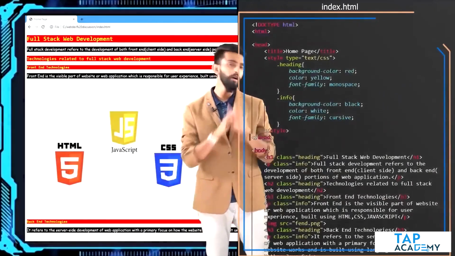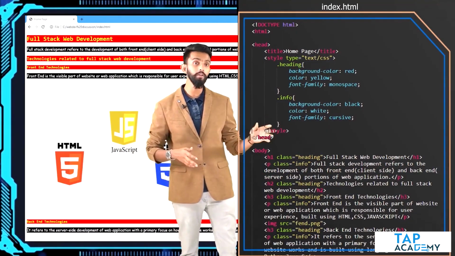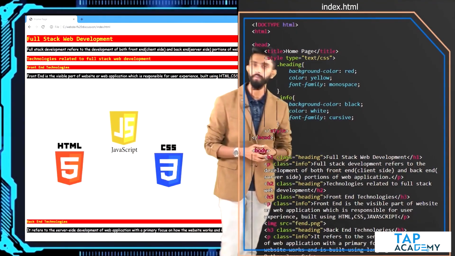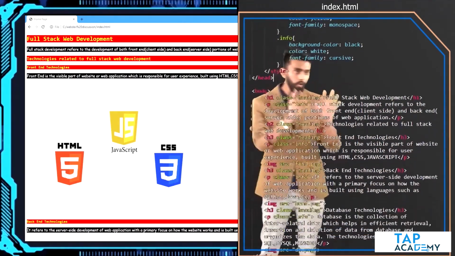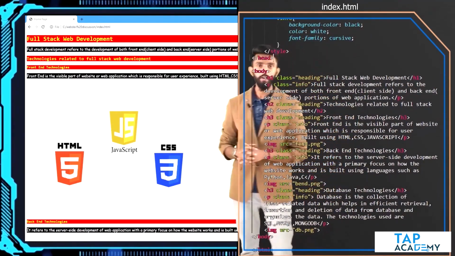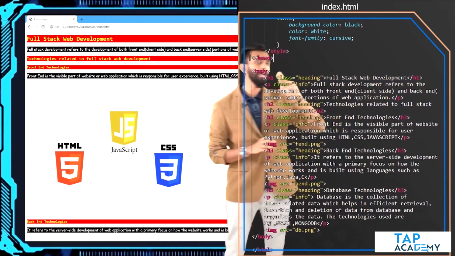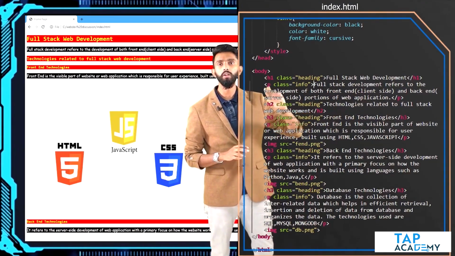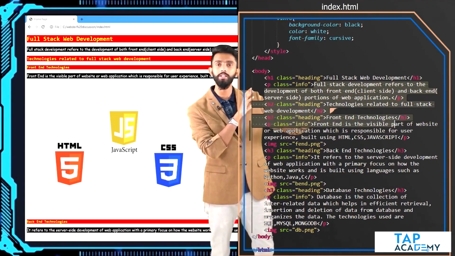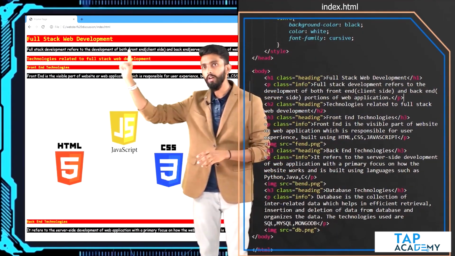If I take you to my browser window and my editor, what you must understand here is this is the same document which we styled previously using the class selector, right? Now I want you to understand something. If I scroll this a little bit on top, out of all these different elements which are there, these are all information. See, even the first one, full stack web development, this is a heading. The next p tag, full stack web development, refers to the development of front. All this basically is the introduction, right? This part, this is the introduction.